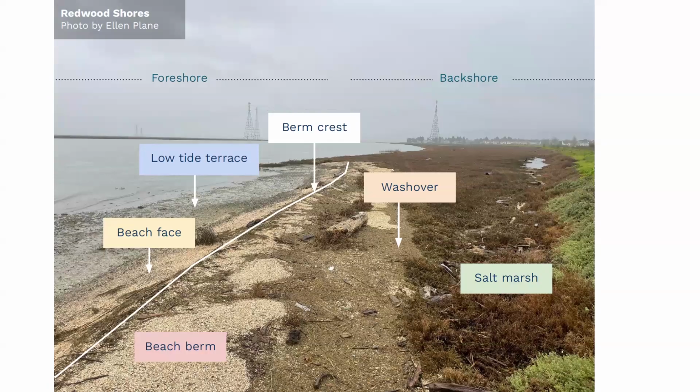So I'm now going to go over some of the terms that you'll hear, so hopefully you'll be more familiar with them as we carry forward with the presentation. So I'll start with a low tide terrace, which is something that is a very important consideration in estuarine beaches, in particular compared to those open coast beaches. So the low tide terrace are the intertidal flats that are bayward of a low energy estuarine beach.